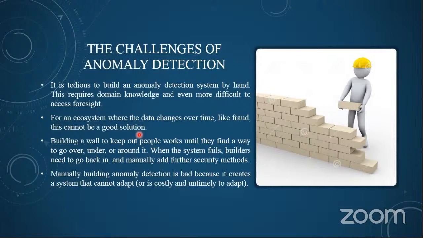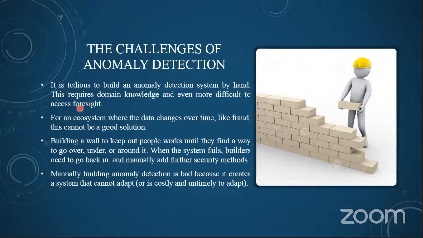For the next slide, it shows the challenges of anomaly detection. Now, it is tedious to build an anomaly detection system by hand because it requires domain knowledge and is even more difficult to foresee. What it means is, take the case of our pump itself. In order to build an anomaly detection system for that pump, we need to find out from where the anomaly can originate. So we need to foresee where the actual errors can occur.